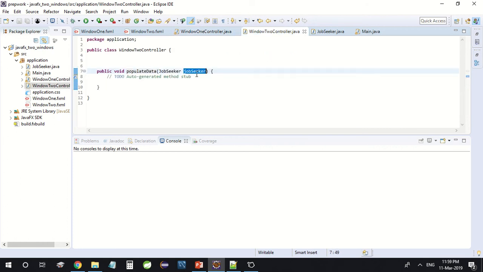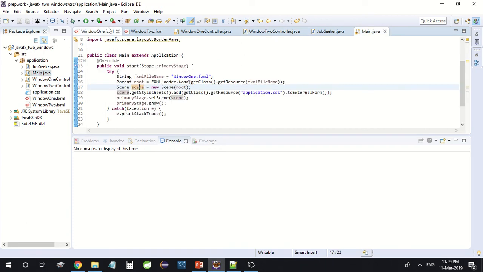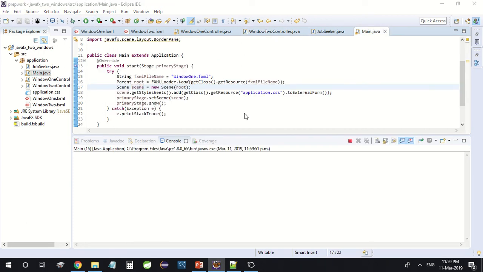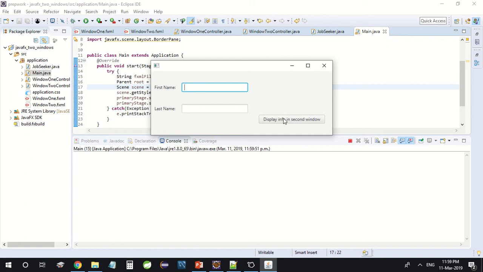Here we will receive the job seeker, and we need to populate something to display the information. Let me run my code first to see if everything is working. So far everything is working.